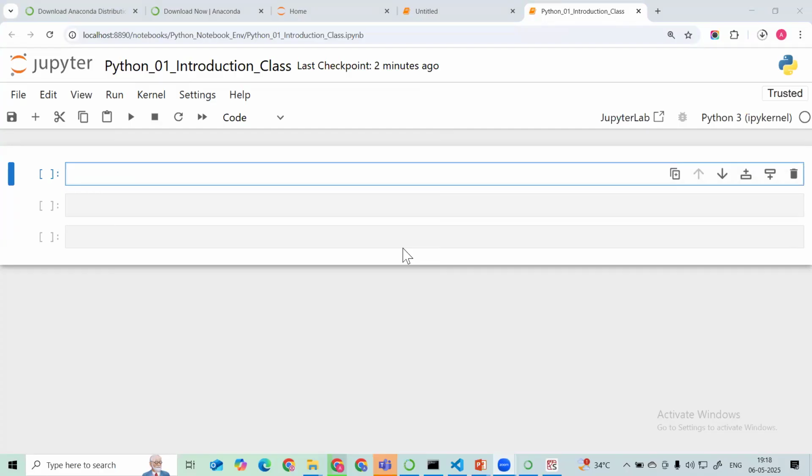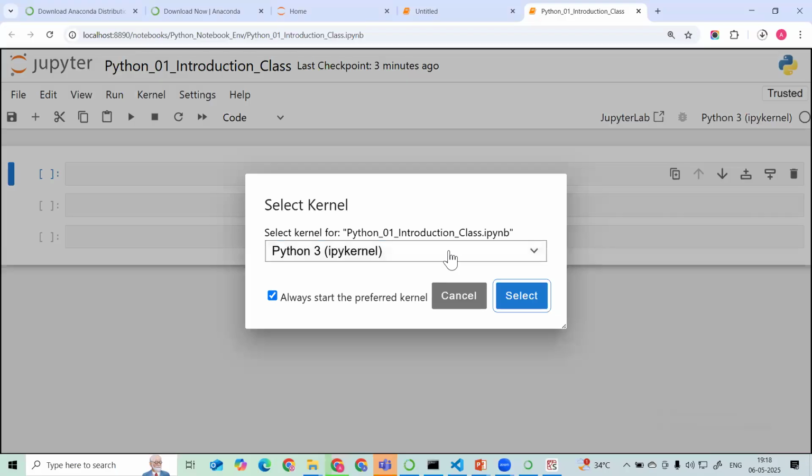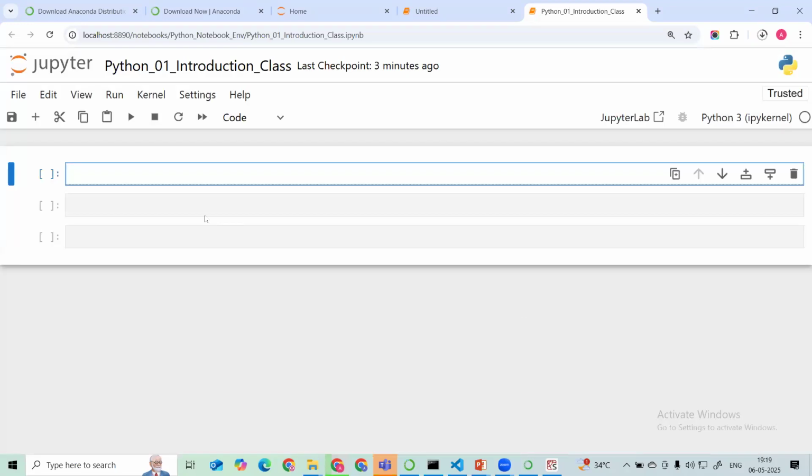Click on Launch. The kernel is nothing but the interpreter, guys. This kernel provides the Python interpreter. Here we are utilizing the Python interpreter for the Python environment, so that is nothing but our kernel. We have different environments, like Java and C++, and in those we have different kernels. But as of now, this is the Python coding environment. You need to select Python 3 as the kernel here.